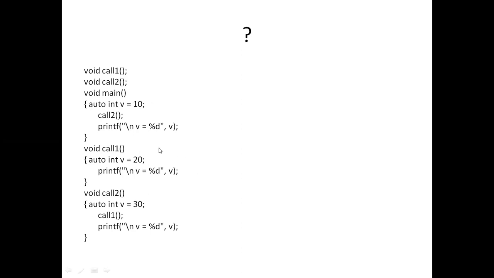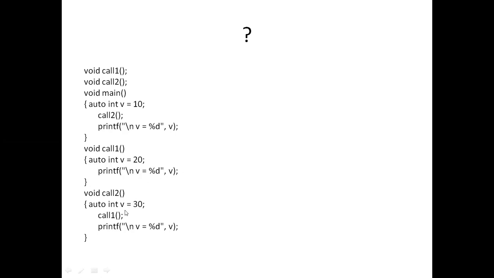Call1 is being called now. So see, in this example, we have three variables as v. One is having 10 value, another is having 20, and one is having 30 value. So we already know that auto variables, auto storage class, has lifetime only within that particular function. So this thing we will use in this program. Then first, when this function is called, printf v is equal to 20 will get printed, because this is now referring to this v.